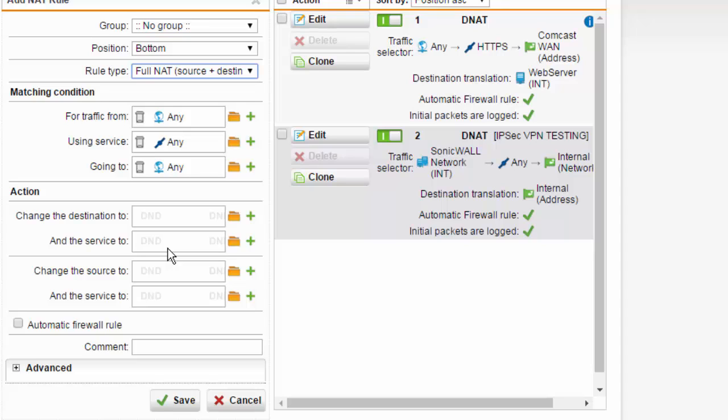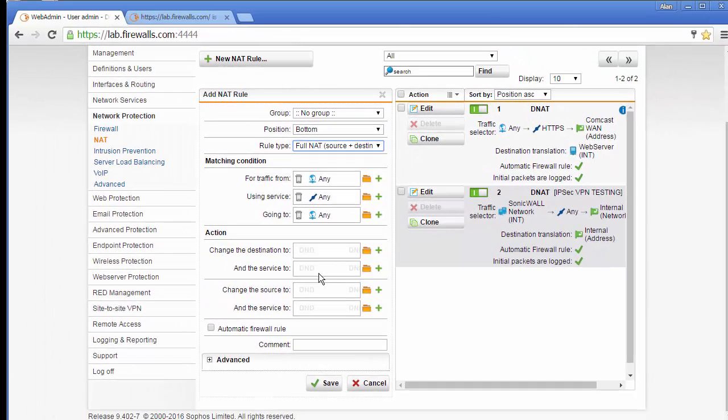Now, when the server receives the request, the original source is still the client's internal address, which it will then attempt to respond directly to. And in most network configurations, this response will not pass back through our Sophos Firewall. It will go directly to the client through the switch. When this happens, the source address of the response will be the server's internal address, which will usually result in a failed connection because the client receives a response from a different address than it sent the request to.